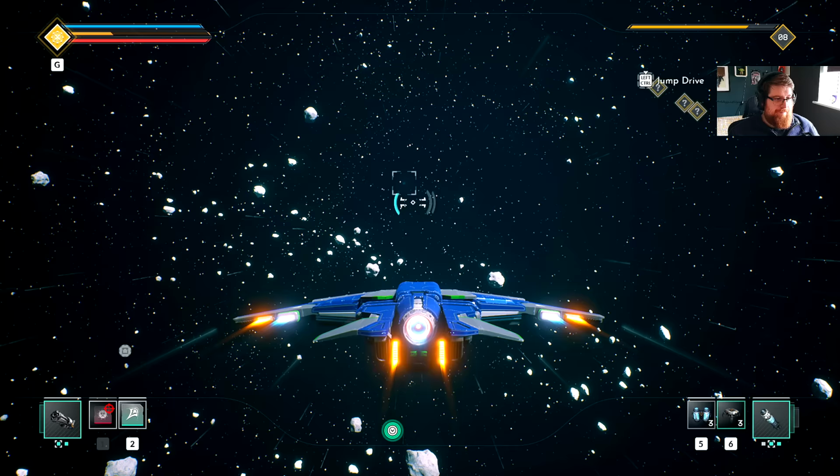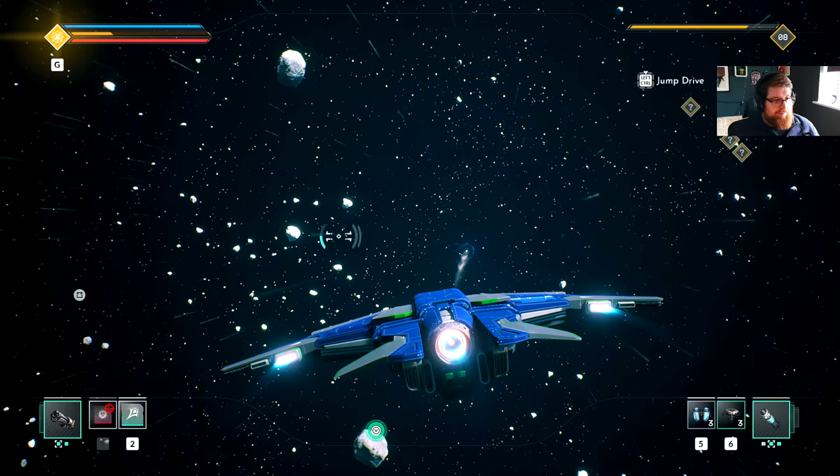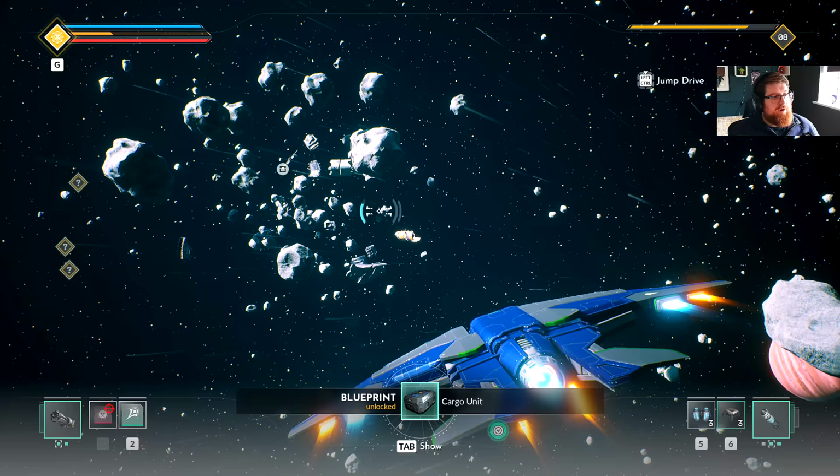There's a blueprint there, guys. Just a common one, but still. Cargo unit. Very nice. Very nice. Alright, we got a crate or something over there.